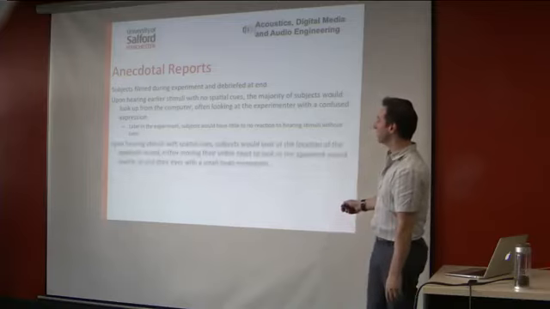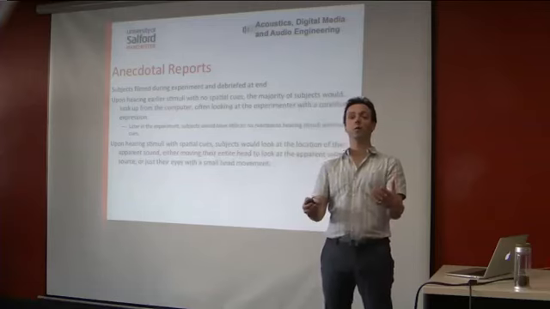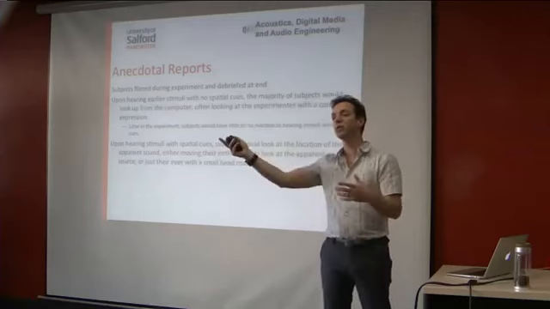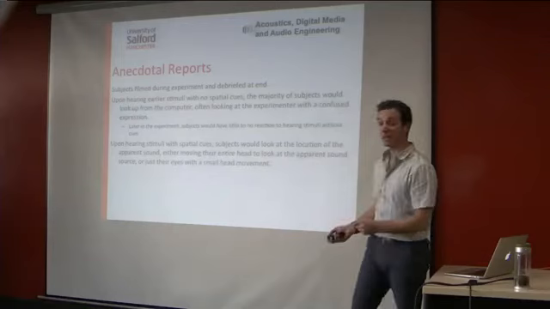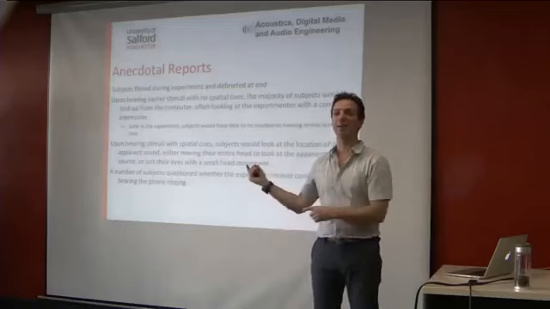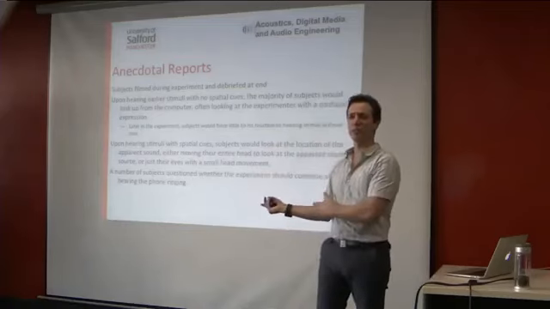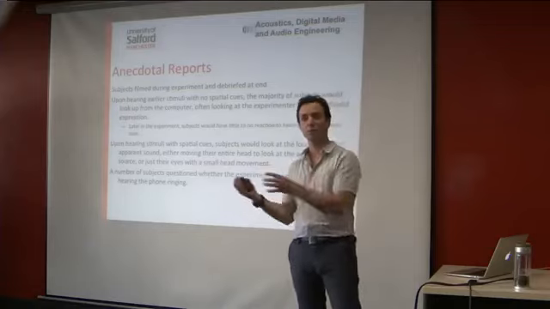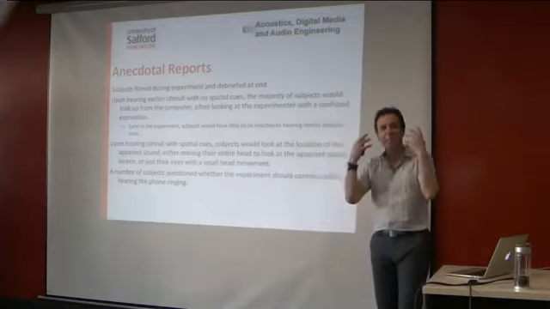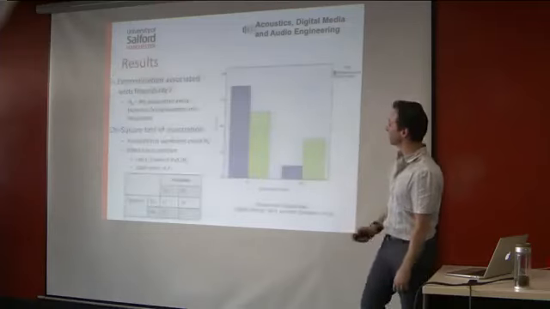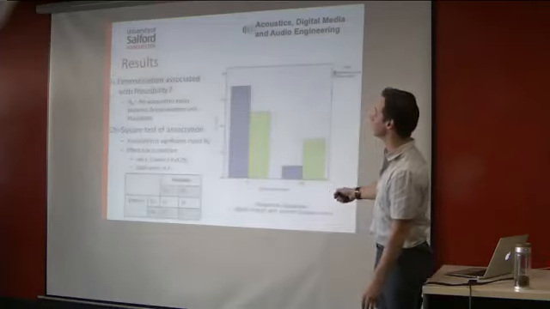Now, if we had stimuli with spatial cues, subjects would look up and then they would look in the direction of where the stimuli was coming from. And that sometimes even included, you know, the car door and the horn and so on, which wasn't in the room. But the idea here is that they were actually starting to track the direction of the sound, even though the sound was being played over headphones. And some of the subjects actually stopped the experiment when they thought they heard the mobile phone ringing and they asked, should we continue? You know, are you going to take a call? So they really believed it was the mobile phone. It wasn't, you know, they didn't quite feel it was in the headphones. So these are the results, and that's the answer to the first research question.